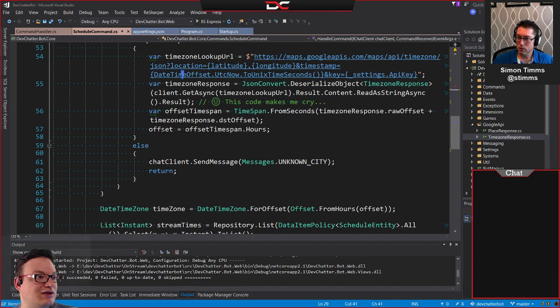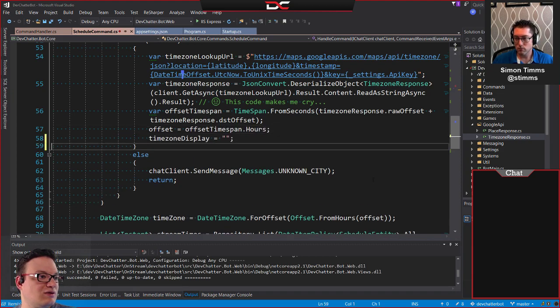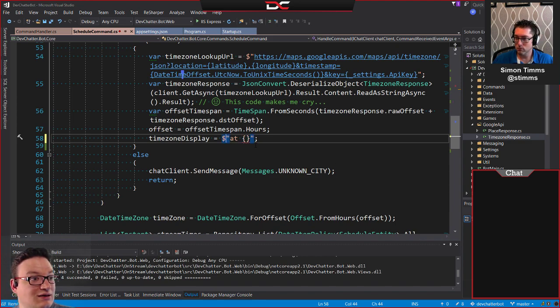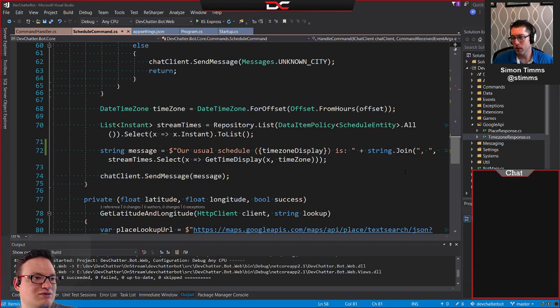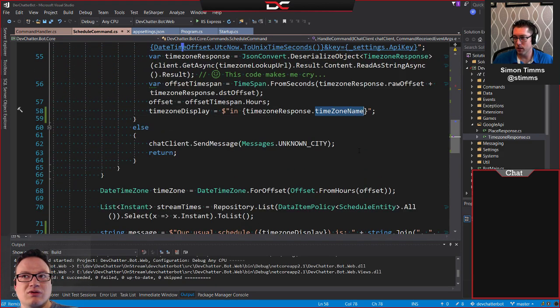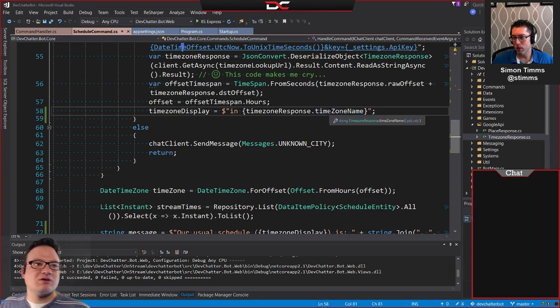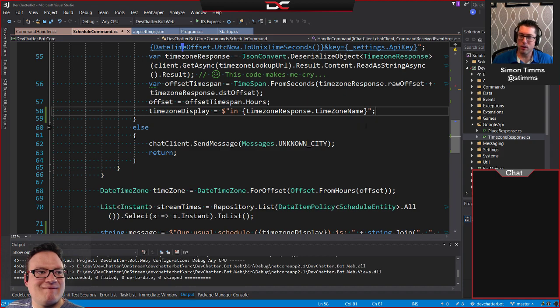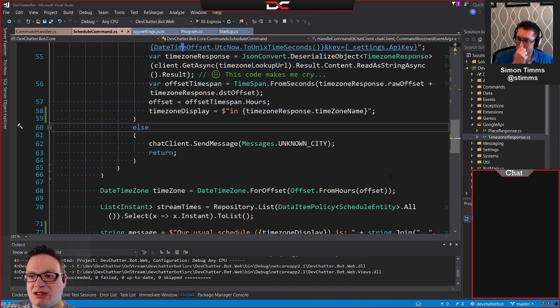in this one, this is where we get the time zone response. We are going to set this to something. And what is it? Oh, actually, maybe we should say in. Yeah, time zone response dot something. Time zone name. How long is the time zone name? The long one though. Well, it's going to be the human readable one as opposed to the time zone ID. Is that like 3 letters though? I don't think either of them are the 3-letter one, because the 3-letter one's very imprecise. Yeah, okay. Well, let's try running it.